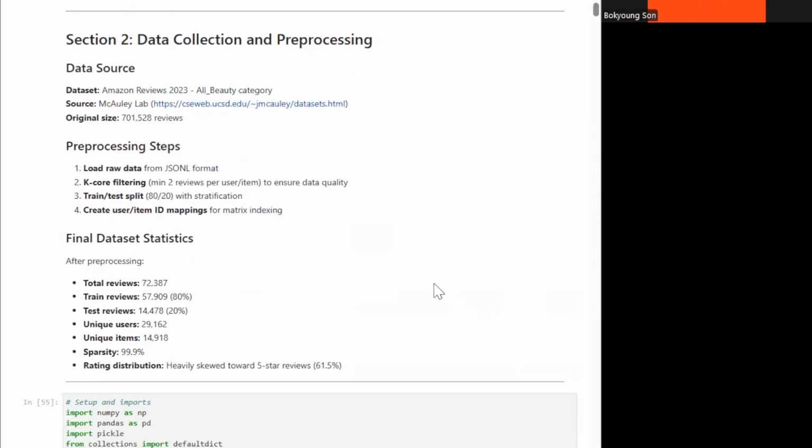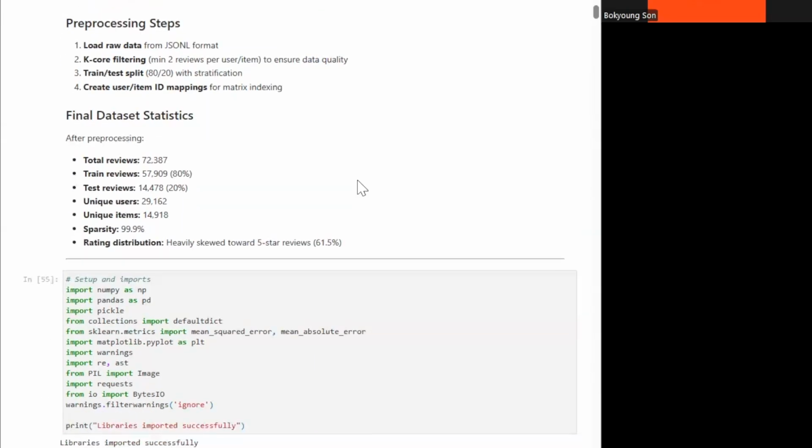We are using the Amazon Reviews 2023 dataset from the McAuley Lab at UCSD, specifically the All Beauty category. This dataset is publicly available for everyone, and it contains user reviews of beauty products like makeup, skincare, and hair care items. The reviews were collected from real customer purchases between 2018 and 2023. Each review includes the 1 to 5 star rating, user ID, item ID, review text, optional images, and metadata like verified purchase status.